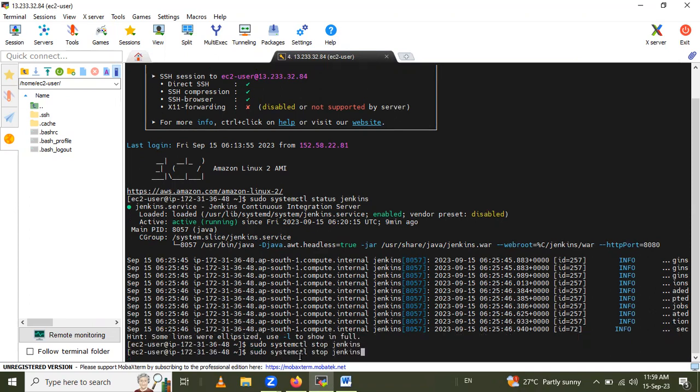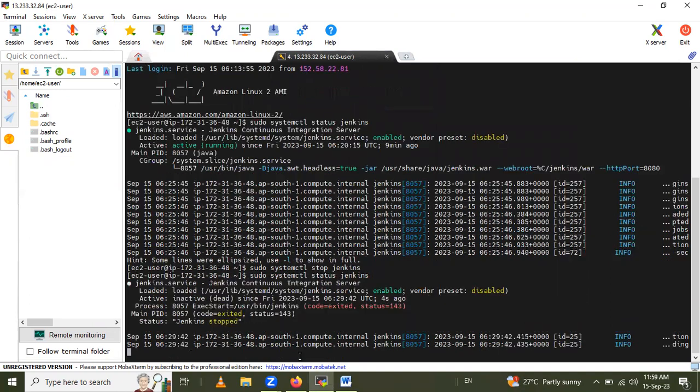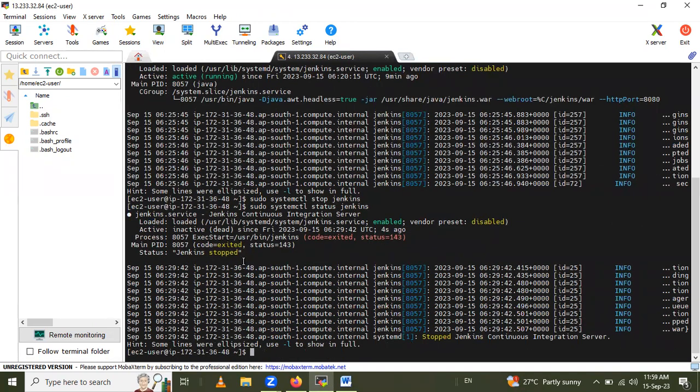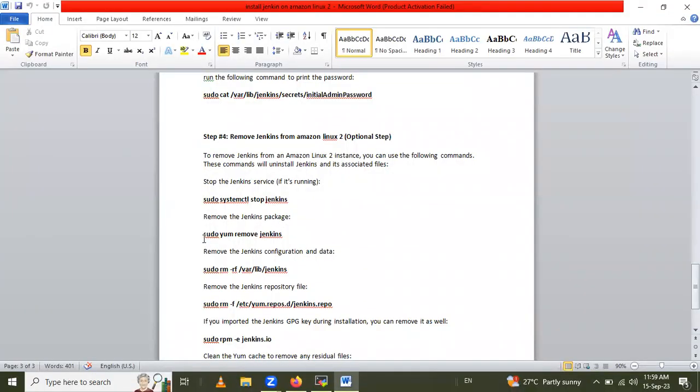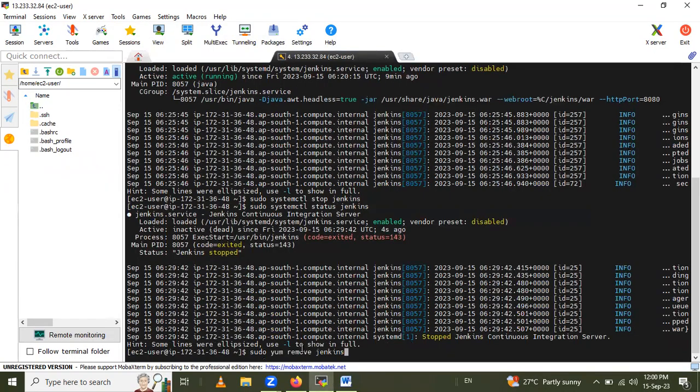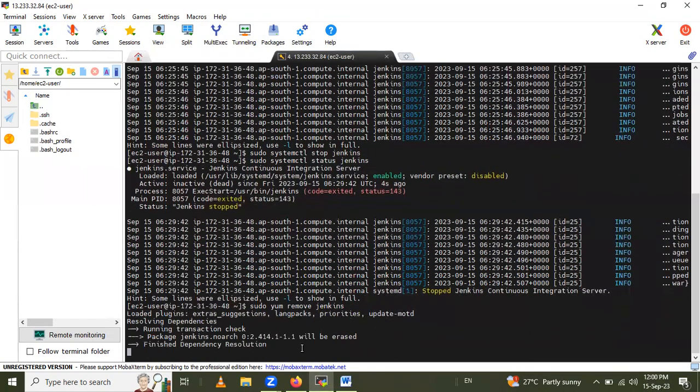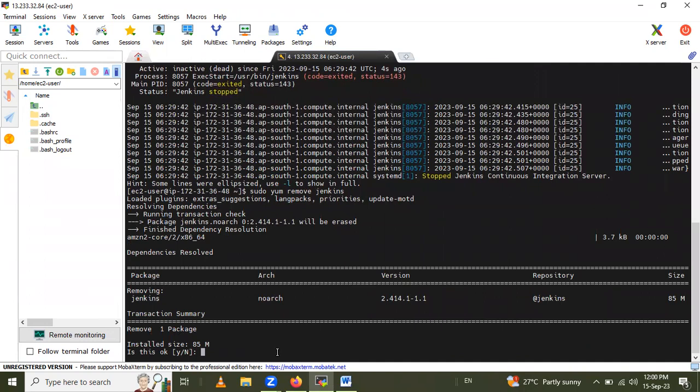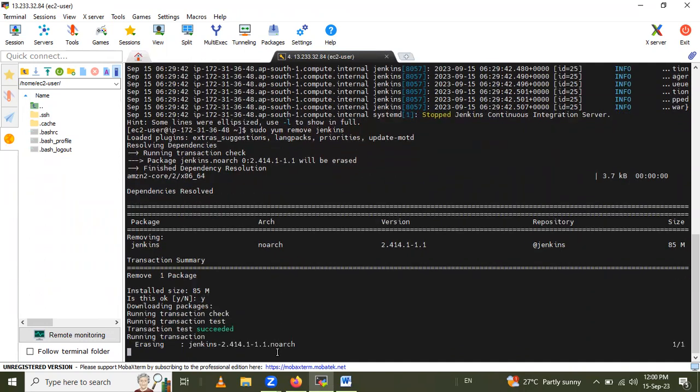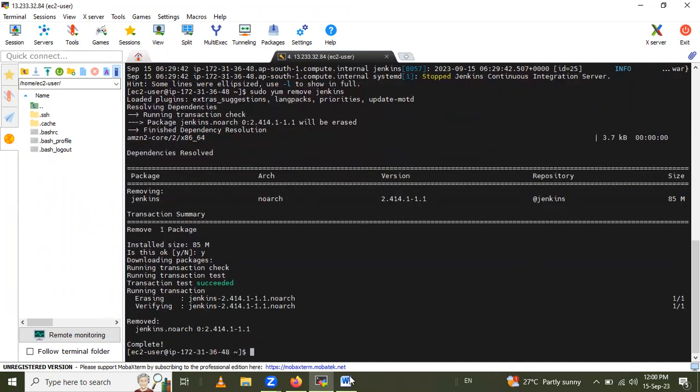And again you can see the status, whether the service is stopped or not. Here the service is stopped. After that, we have to remove Jenkins with the command sudo yum remove jenkins. So let me copy this command and paste it. Say yes, and it succeeded.